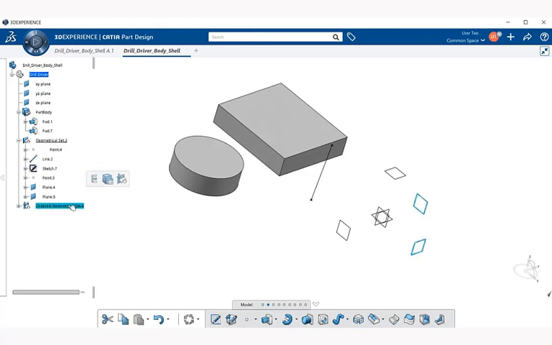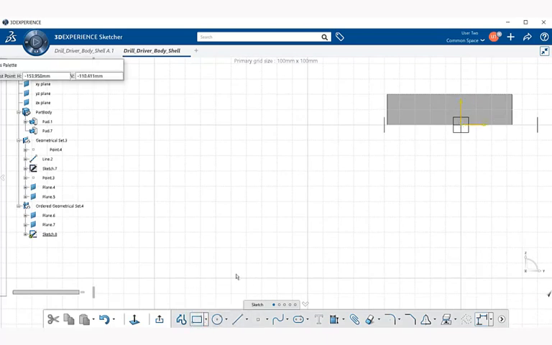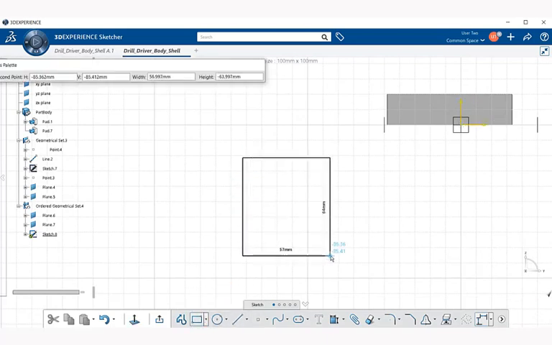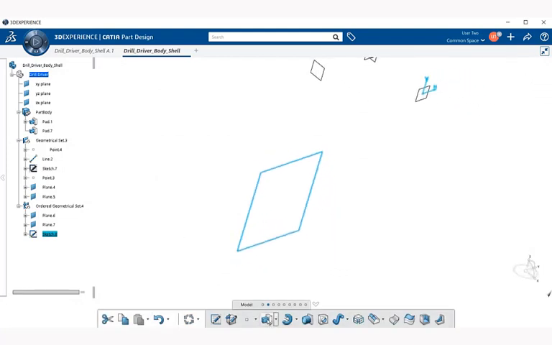Now let's define in work object within our ordered geometrical set. Notice we have a couple of planes in here already created. Let's select plane 7 and create a quick square. Exit out, and let's pad that.